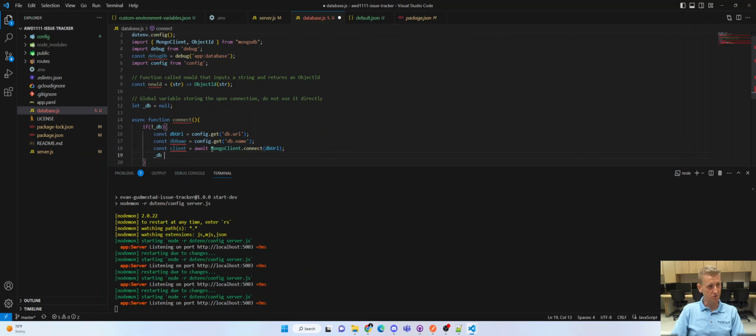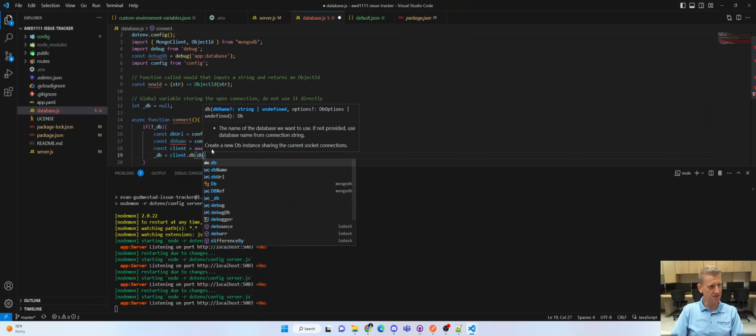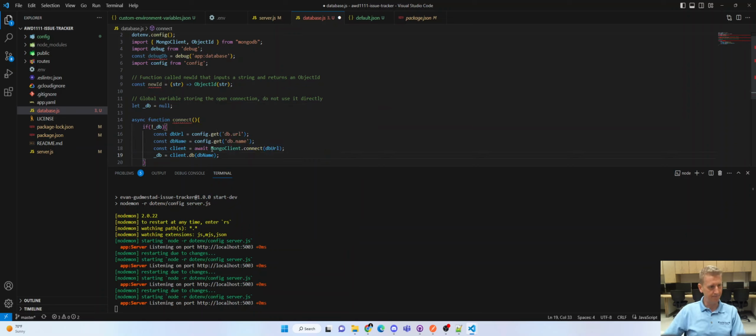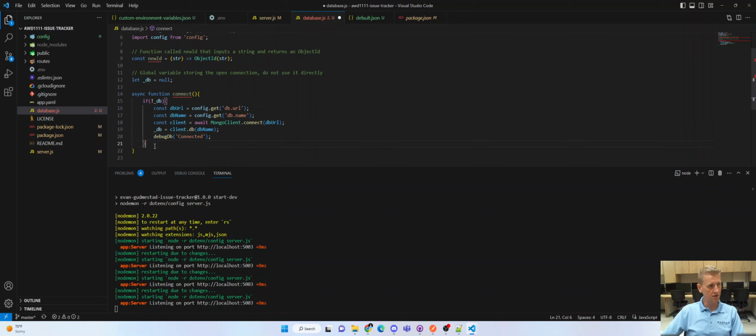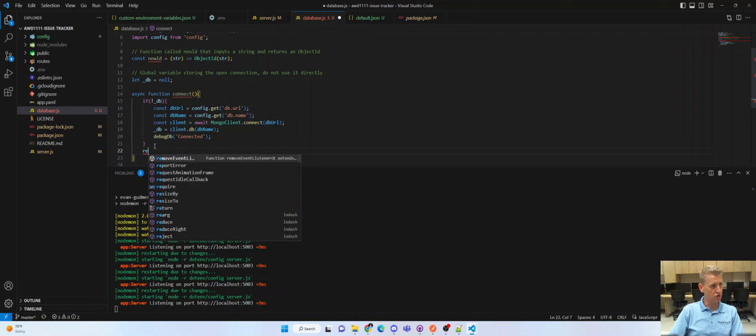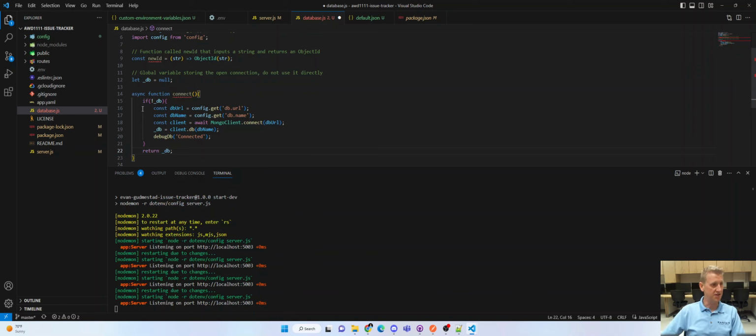And then we set the underscore db equal to client.db, passing in the db name. And we will then say debug db connected, and then after our if statement, we return underscore db. Obviously, this only connects if it hasn't been initialized already.